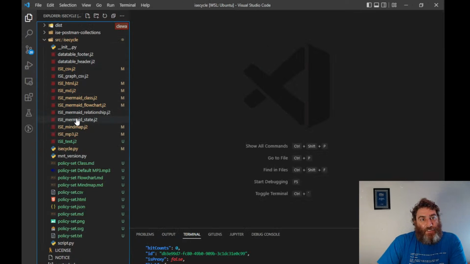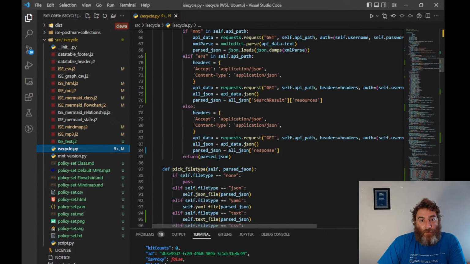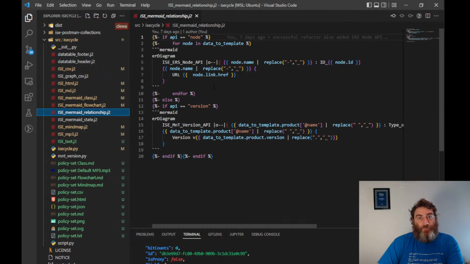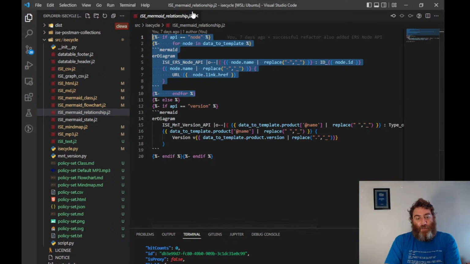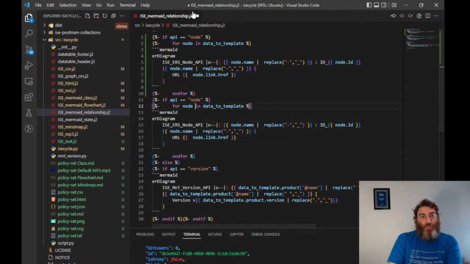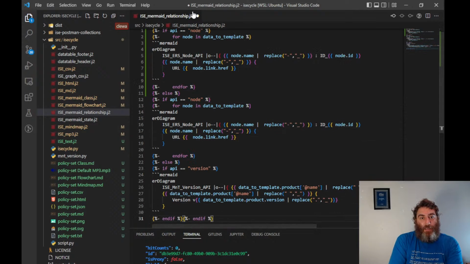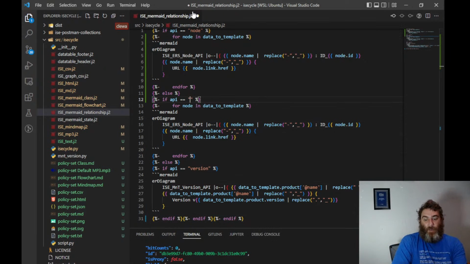So then that would leave state and relationship. And let's do them in order. So then I think it's relationship next. Yeah, let's do the relationship diagram. Now these are a little tricky, and there is some replacing we might have to do. But let's take an existing one, say node, and change this to an else, and add our end if, so I don't get that wrong again. And this is going to be policy set.